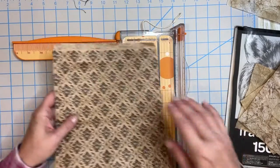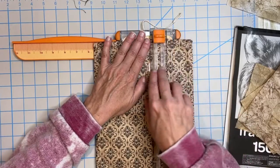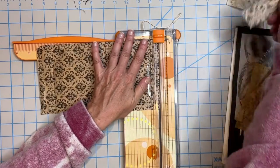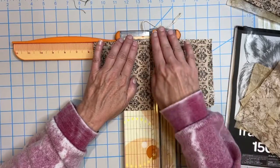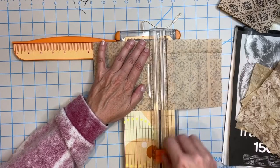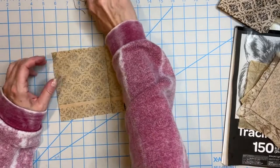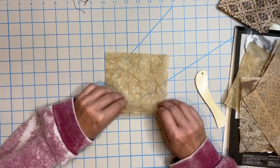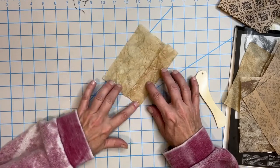Let me flip this to get a better straight edge. Five and a half is there — save that for something else, just going to cut off the bottom. I have a ton of these bags so I'm not worried about using it. Then I'm going to go five and a half this way. I got two here so I'm going to cut this down the middle. Okay, that's that — super easy, easy peasy. Get your bone folder. What you want to do is just fold it over about an inch and a half.